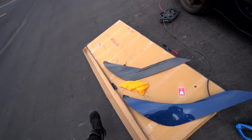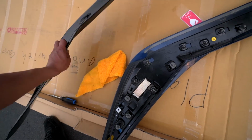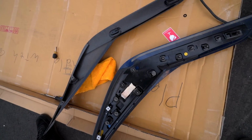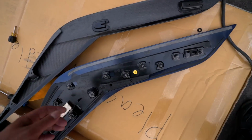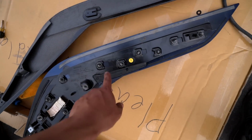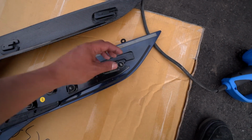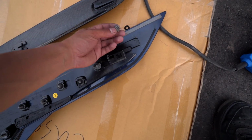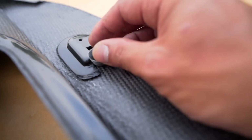Let's do this. Comparison. So we'll turn this around just so you guys get a good idea. Wait, let me compare this. You're only gonna be using 2. This one and this one. That's odd. But should just be able to transfer. Just gotta make sure it goes inside the groove.